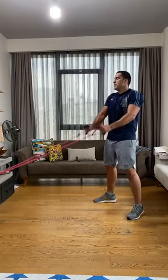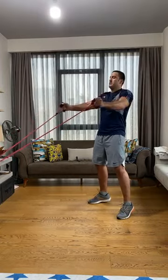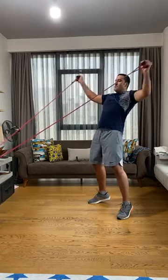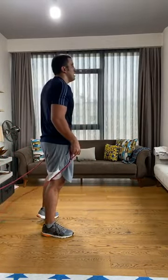3, 2, 1. Deep. 1, 2, 3, 4, 5, 6, 7, 8, 9, 10. From the back. Backward to forward.